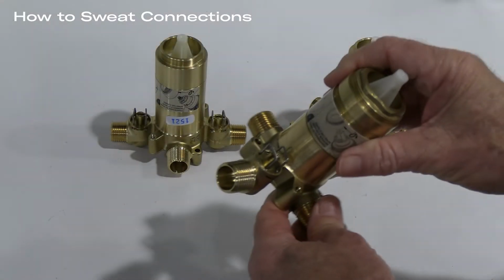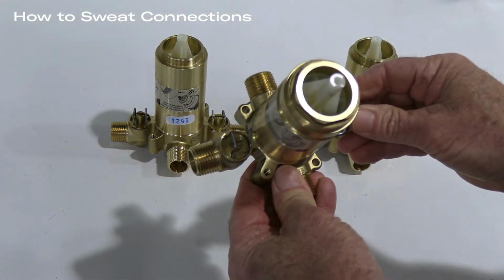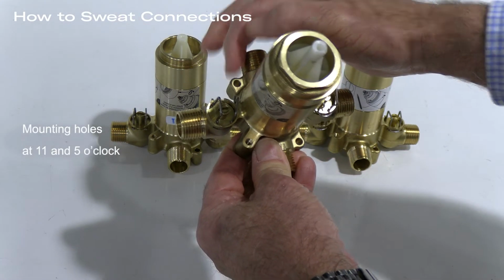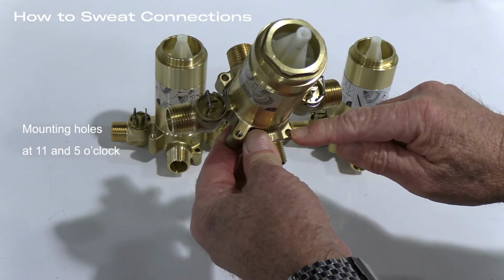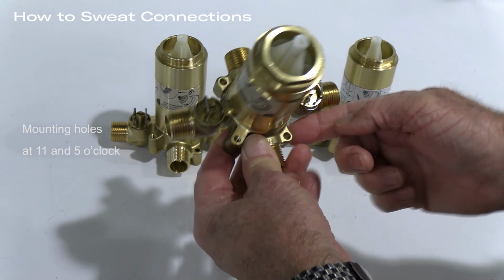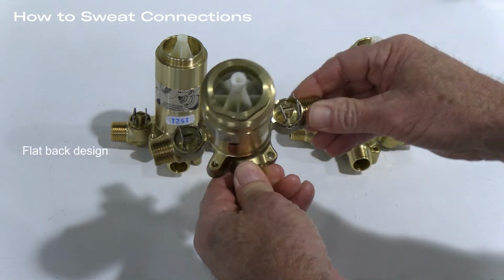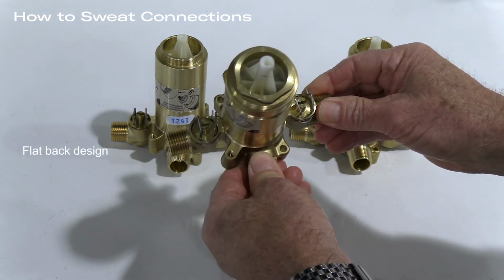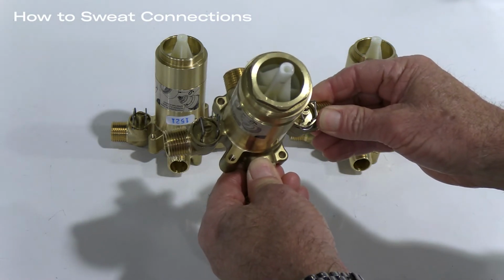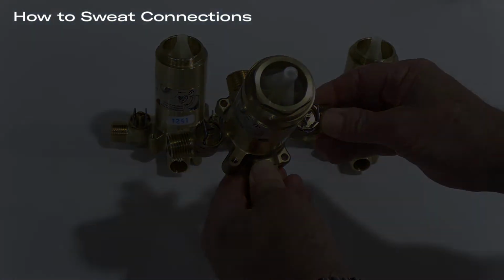The R23, the R45, and the R51 all share something which is good for the installer. There are installation mounts called dog ears that are on the valve, placed at 11 o'clock and 5 o'clock respectively. The valve itself was designed with a flat back so that you could screw this down onto the stringer and then adjust the stringer into the wall for the correct depth. Meant to work in a 2x4 wall, this is a quality valve.